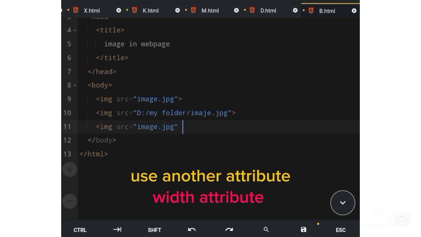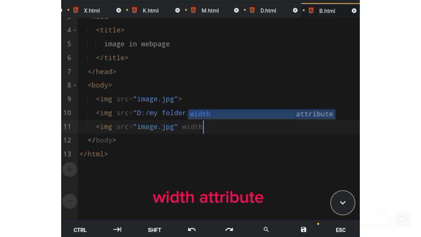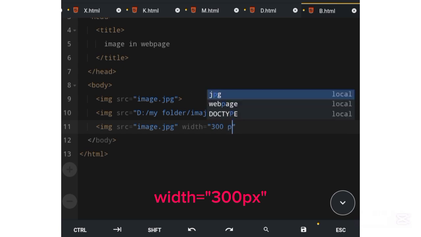Now use the width attribute, width and equal it, use quotation, write 300 pixel.